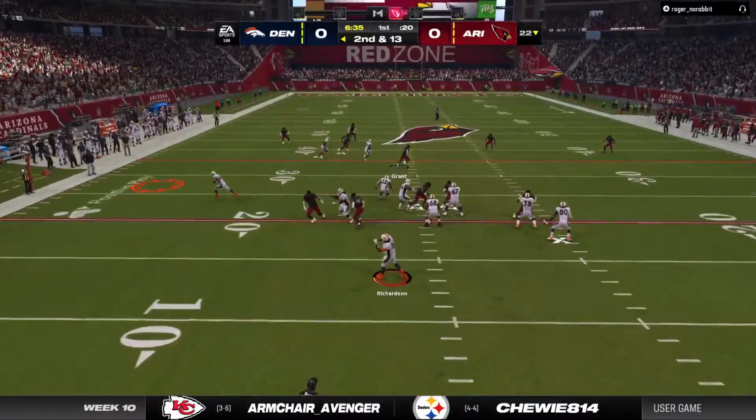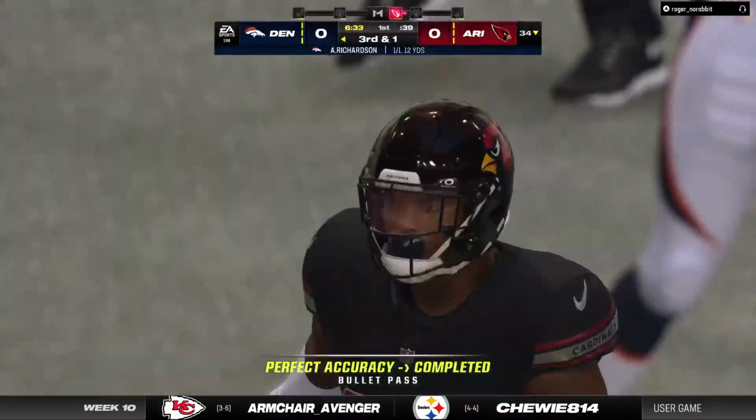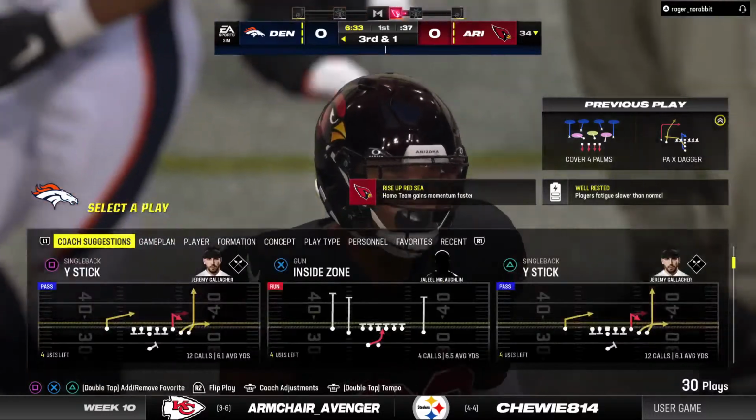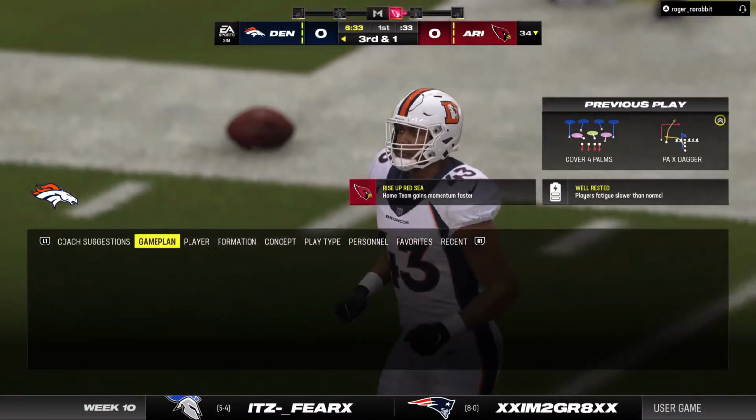Richardson to throw off play action. He's got a man. It's his fullback. And he is out of bounds right around the 34. It's a pickup of 12, and that'll set up a third down.